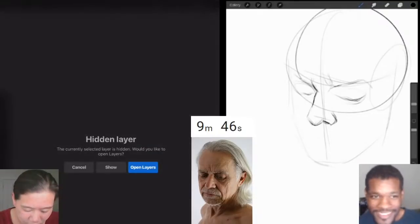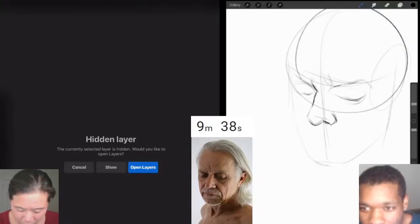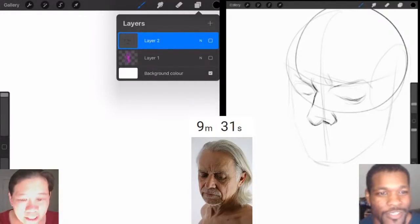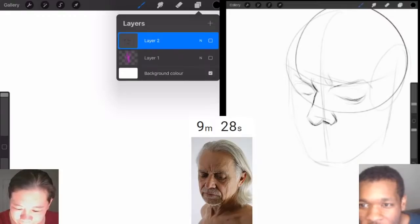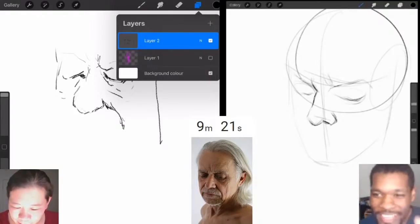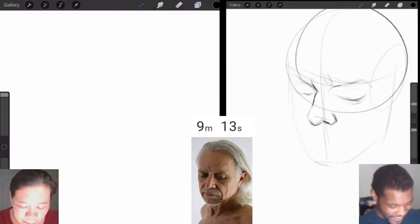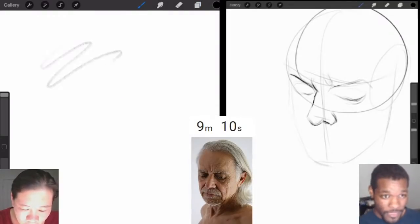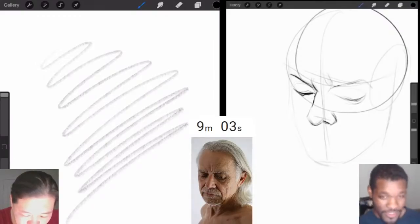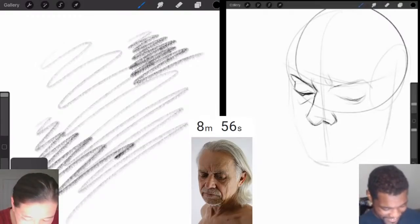I'll just make a new layer. So this is what I mean — I want it but a little less opaque. Let me try that again. That's starting to make a little more sense. This is why I recommended figuring out which brushes you like beforehand — trust me, you're going to feel stressed. Come on, confess, those of you who started Procreate — did you do this too? I feel paralyzed trying to figure out all this stuff. But this feels better. I can't get the brush any bigger than that.